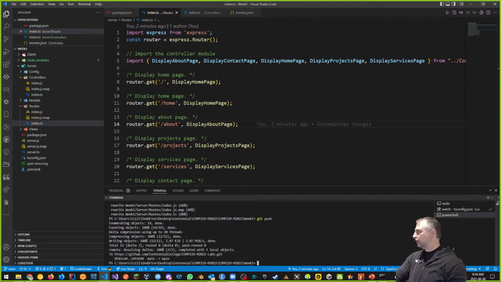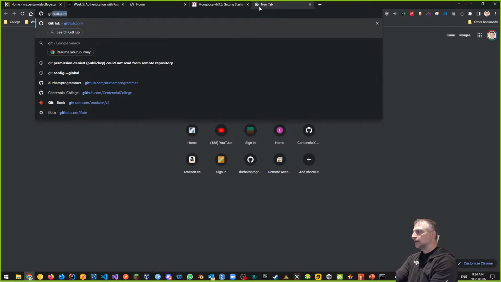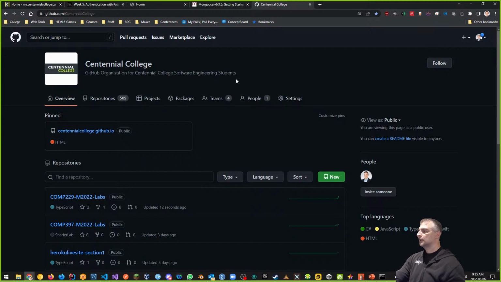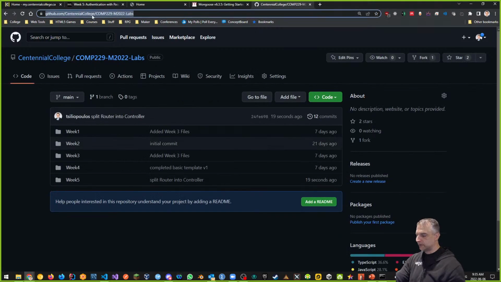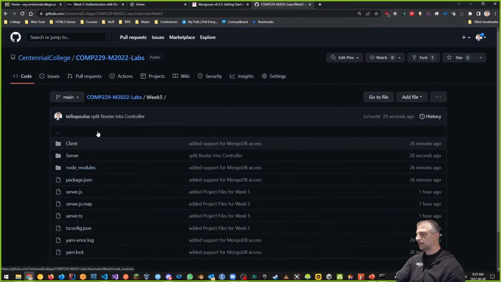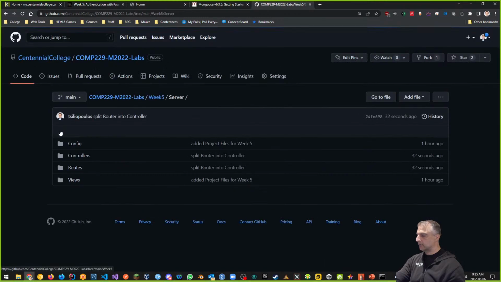Remember that if you're trying to follow along online, you can always compare my code to your code. If you go up online to github.com/Centennial College, you'll see that the one we're working on right now is this one. So this is the link. In case, as an example, you're falling behind, you can always go to week 5, which is right here, and zap right into your server, which is what we're working on.